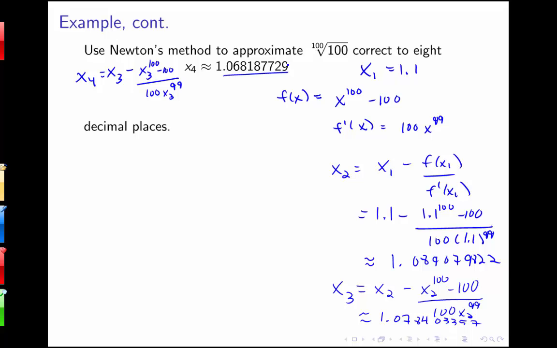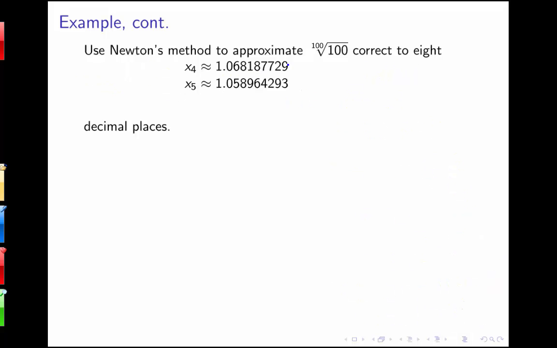So we have to keep doing this process until we get our two successive approximations matching to 8 decimal places. Okay. So we're going to continue this process, and since we know the formula we're following each time, I'm not going to write it out. And I was using a calculator to get these various things, and I was storing the previous number in there so I didn't have to retype it each time. So it looks like we're getting a little bit closer. We have these two that are the same, but they're not the same to 8 decimal places.